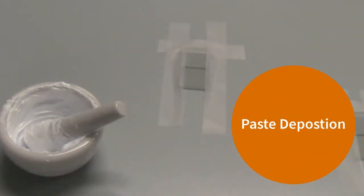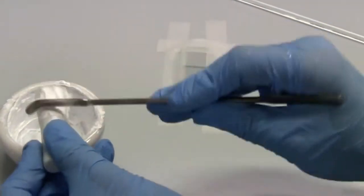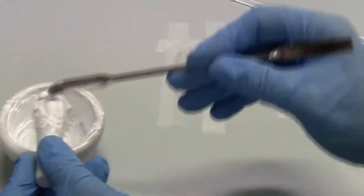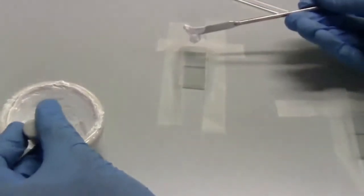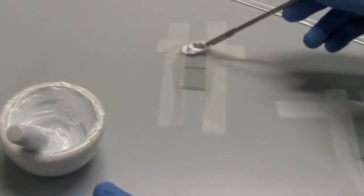Now we can start with the deposition, and we can take part of the material from the pestle or from the mortar, depending on which point you can find a good quantity of material, obviously by cleaning the spatula and the rod before doing the work. And we can deposit a reasonable quantity of this paste over the portion of the slide which is covered by the tape.